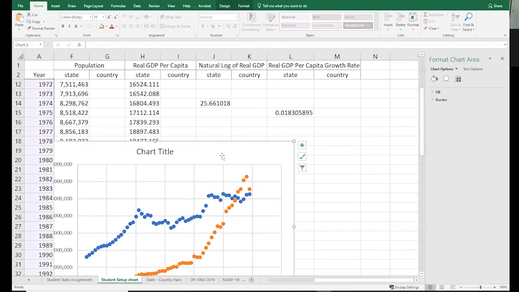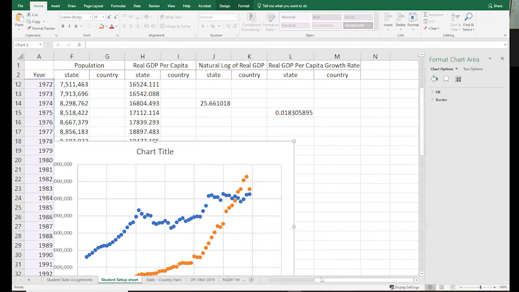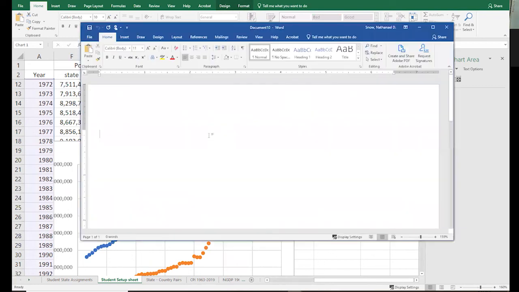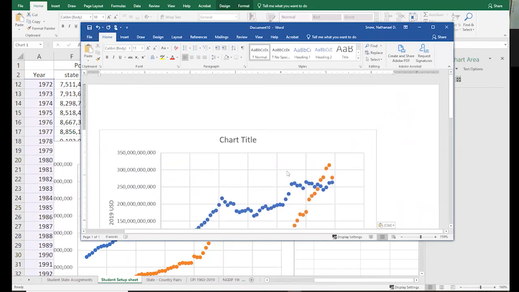So you can copy the graph, and then if you were to open a Word document and hit Control V, it'll drop the graph right into your Word document. And what I'm expecting is about one paragraph of explanation for each graph, maybe an intro paragraph and a conclusions paragraph, and a map of each area, your state and your country as well.